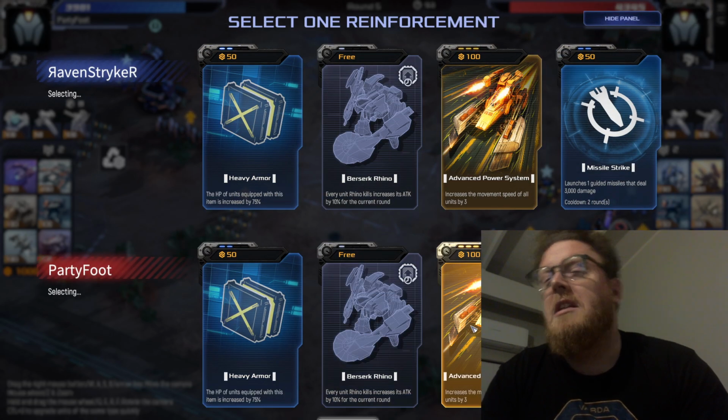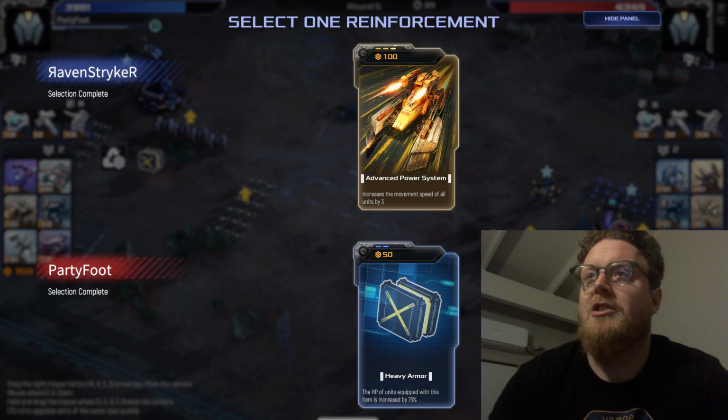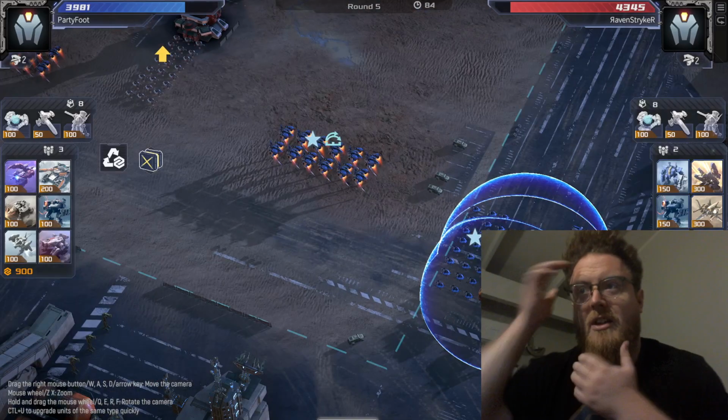We see the speed. I don't know. I need to be taught... we see the heavy armor. I need to be taught a situation where I don't want to pick the speed. In this case, though, I was thinking, what can we do about this?